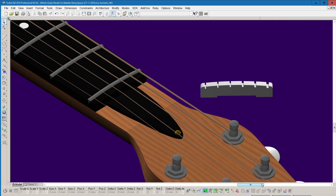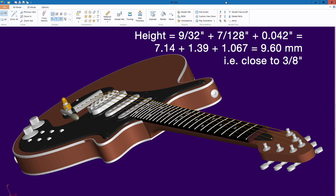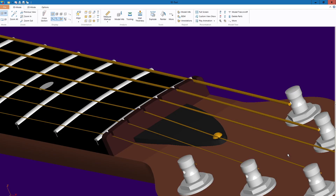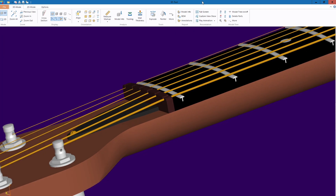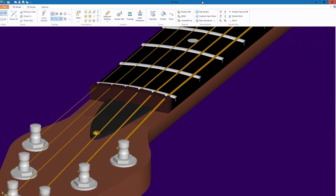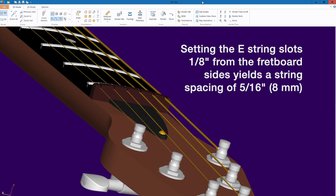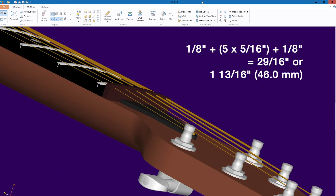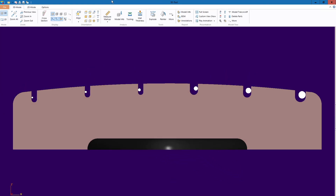I estimate that the height of the string spacer is derived from the sum of the fretboard thickness at the crown, plus the zero fret crown height, plus the thickness of the lower E string, and I'm showing you those measurements on screen now. The roundovers from the upper surface to the sides are also a matter of judgement, and I've settled on 9 over 64ths, or 3.6 millimetres. The front face has a slot milled into it to accommodate the acrylic truss rod adjuster cover. Setting the bass and treble E string slots to be 1 eighth inch from the fretboard sides leaves a string spacing of 5 sixteenths of an inch, or 8 millimetres.